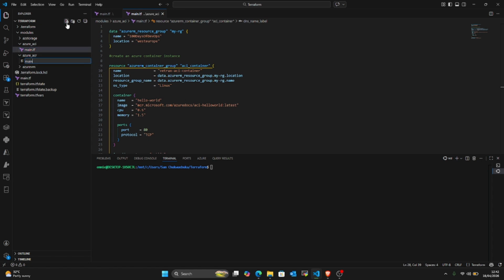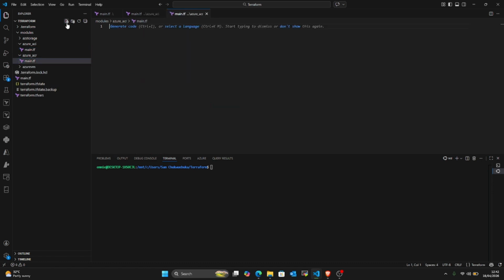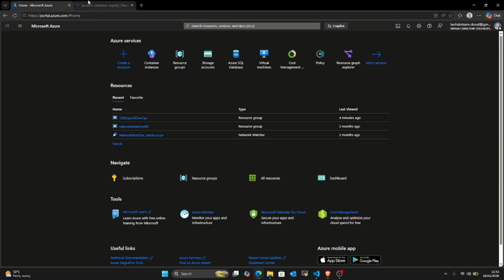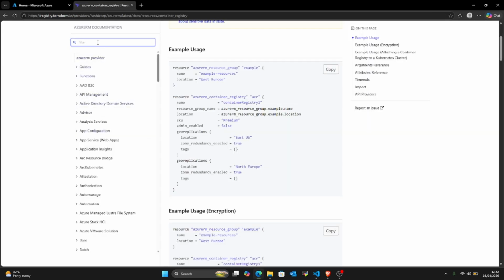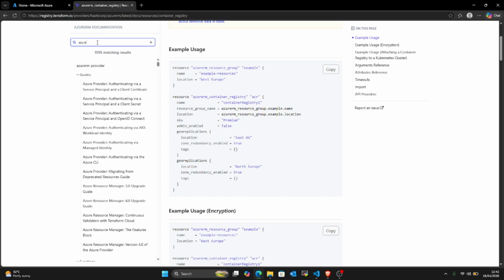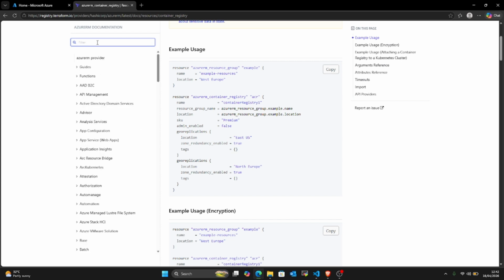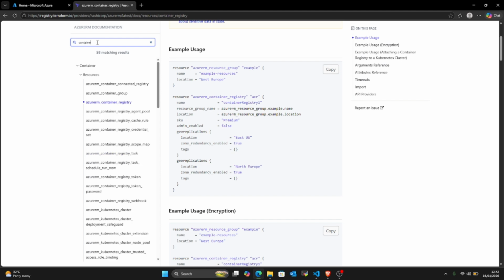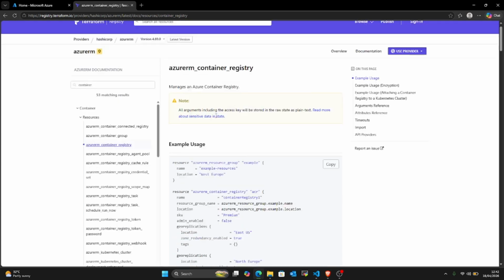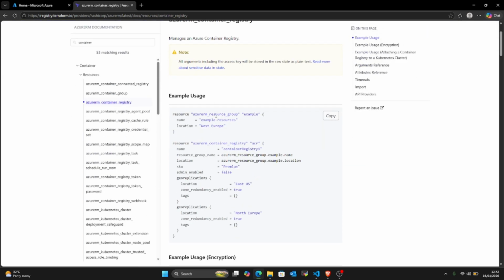So we'll go to main.tf. I'm going to go to the documentation and I'll search for Azure container registry. Okay, and there.